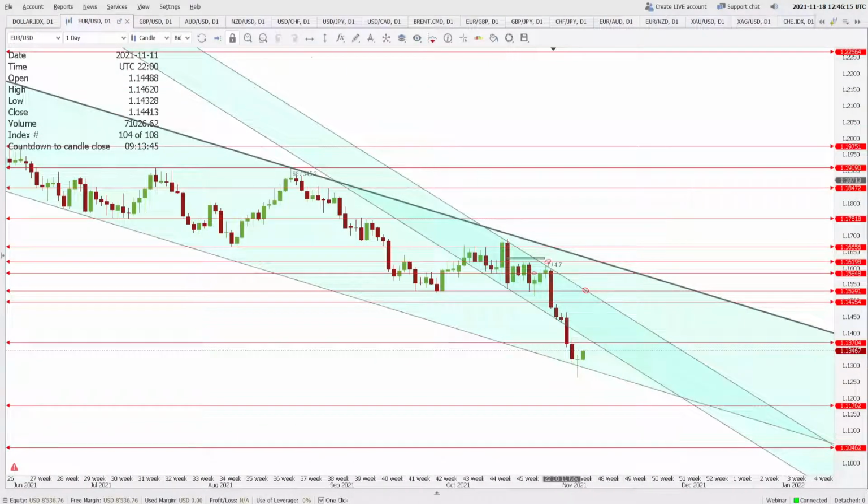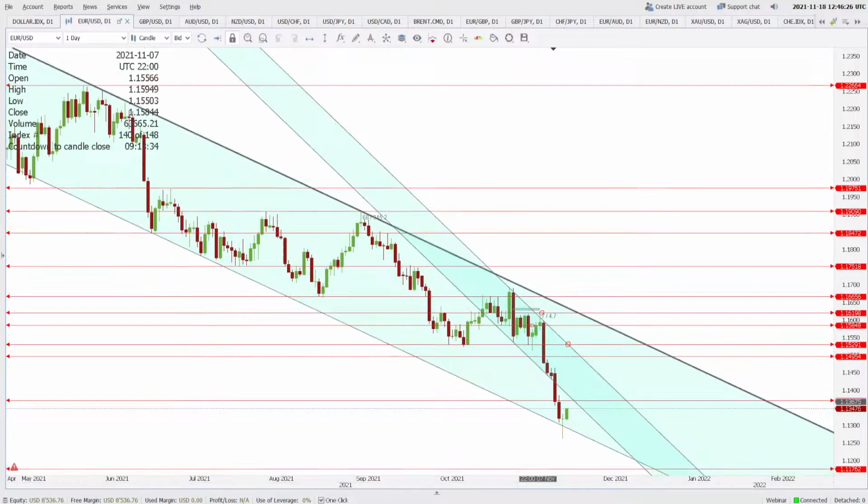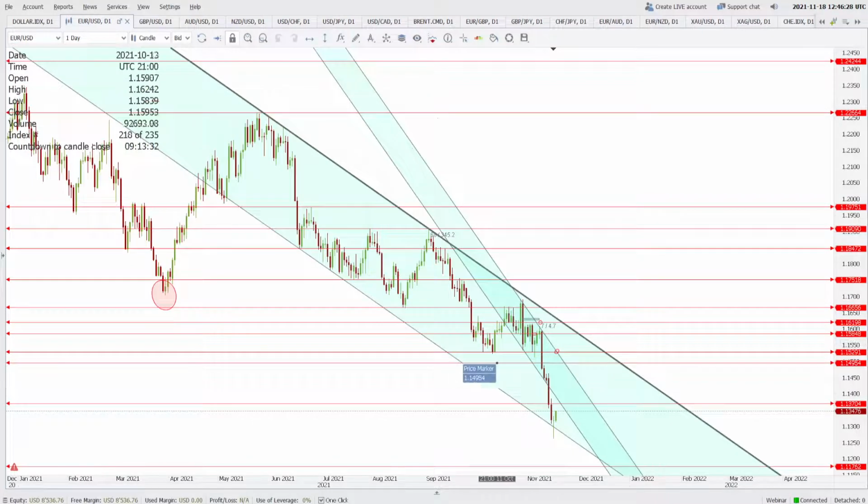Talking about the EURUSD, yesterday it gave us a bullish pin bar right on the support line of this falling channel, but this cannot be taken as a bullish signal, because the previous high that the price has made in this chart is somewhere around the 1.1625 area. Until that high is broken, we cannot say that the price has resumed its uptrend. Also notice that the price is moving in this falling channel, and this can be just a pullback towards the 1.1529 area or the 1.1495 area before it starts falling again to the downside.